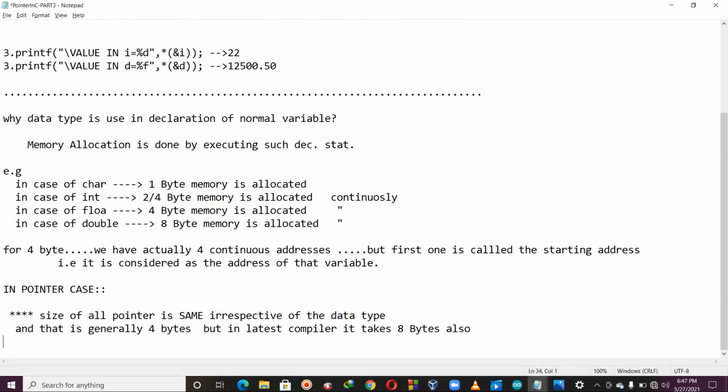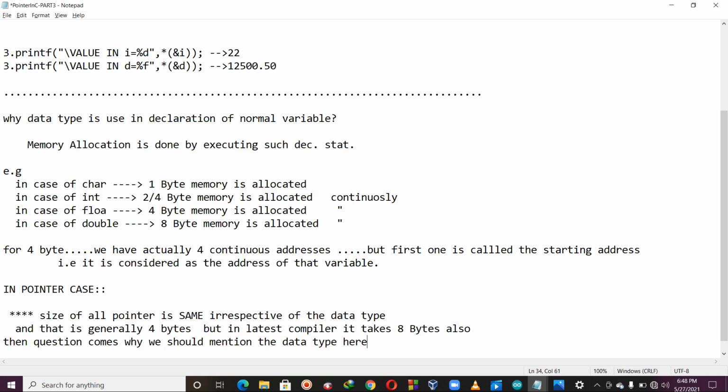Fine. Then the question comes: why should we mention the data type here? This is the question.